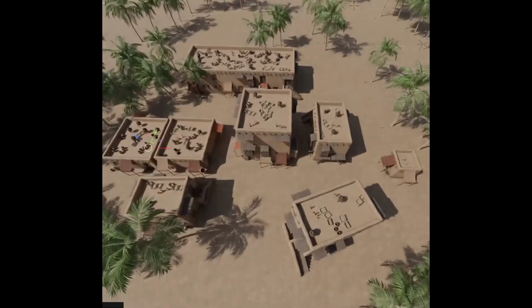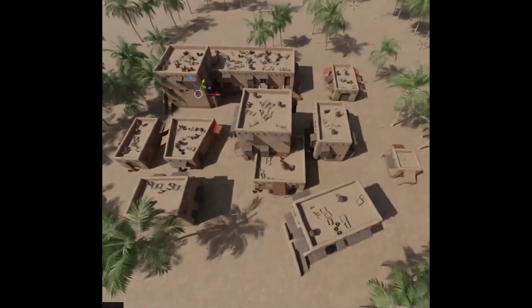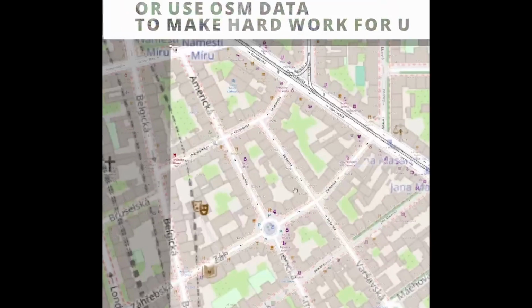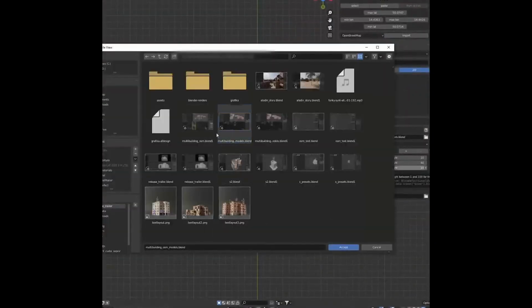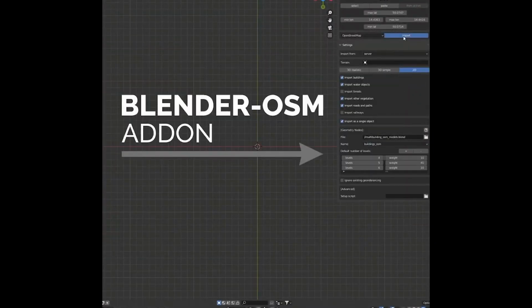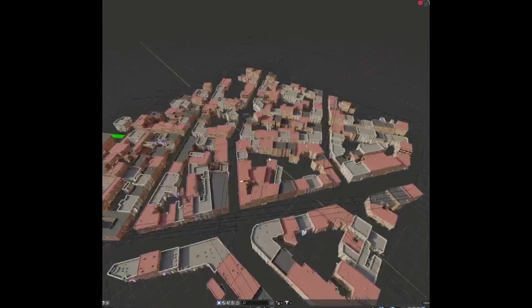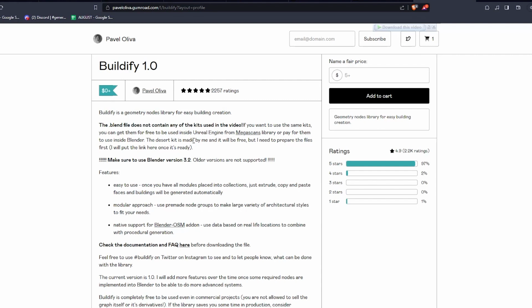And of course, you can see that all we have to do is add the Blender-OSM add-on to our Blender application. Simply follow the steps shown here on the screen, and you can see an entire cityscape generated for us from scratch. Feel free to explore the gumroad.com website to see all the different procedurally generated packages that you can add to your Blender program.